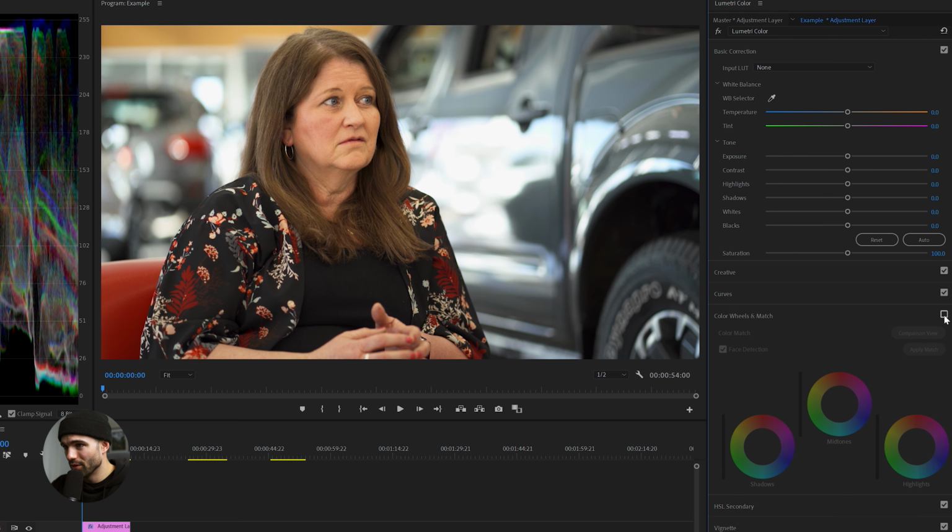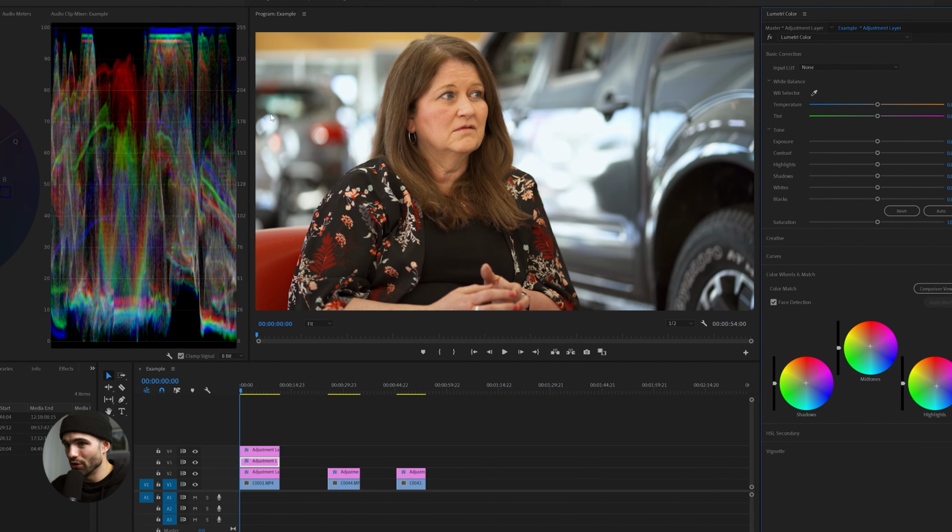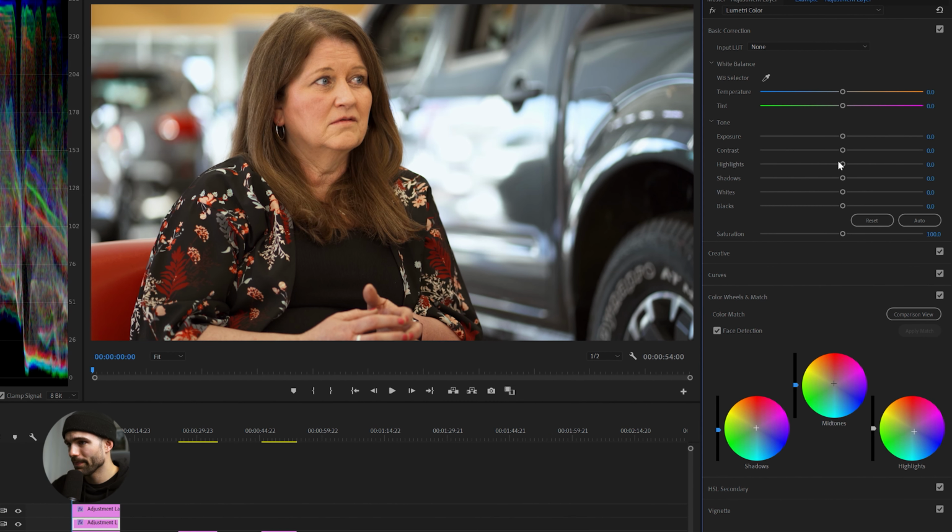So before, after, before, after. And you can even tell on our waveform here, we've really added those blues up in the highlights, and subsequently, we've added some blues into the shadows as well. Or did I say that backwards? Highlights, shadows, sorry. And I'm going to make a little more fine-tune adjustments here. Might add the overall saturation up just a bit, about 105.